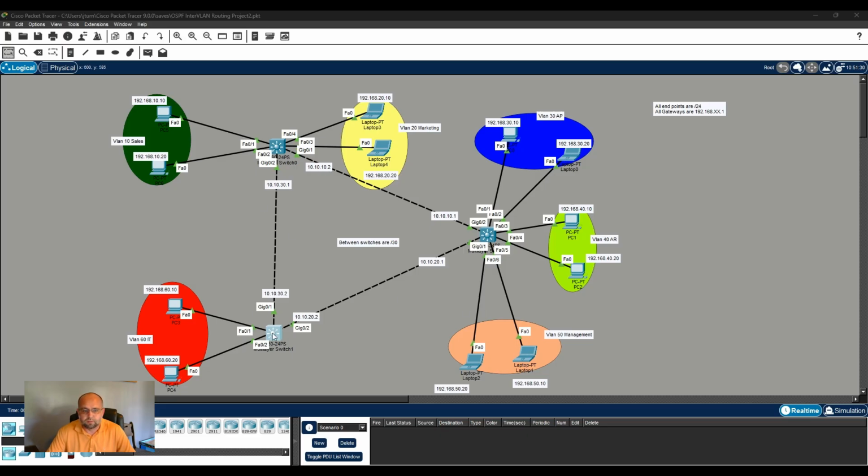What it's saying is switch 1 can get to that network via its first hop, 10.10.30.1. It also shows how to get up to here, as well as 192.168.10 over here. And it gets there once again by going through this gateway, its first hop of 10.10.30.1. So everything's looking good.